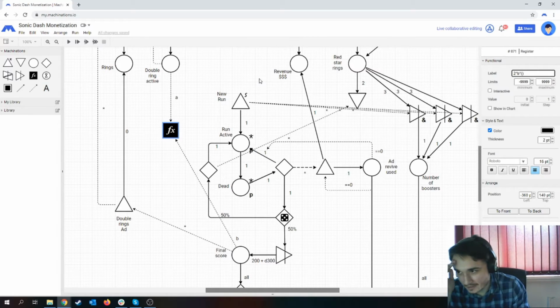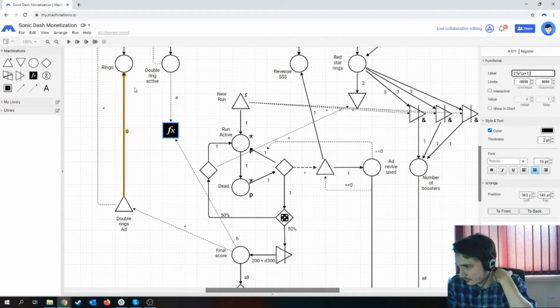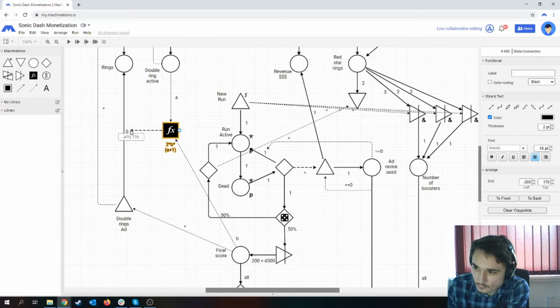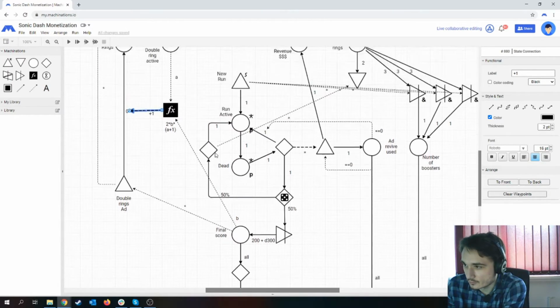We're not going to multiply it by A, because doing that will make the result 0 if the boost isn't active, isn't purchased. That's why we're going to multiply it by A plus 1, so it doesn't change if we don't have that modifier, and it doubles if we do. So it's a pretty simple formula which we're going to be using to calculate our score, and this register will influence the resource connection that generates rings. This is the way we generate score.